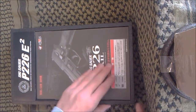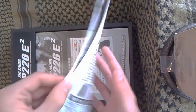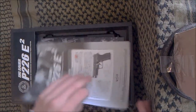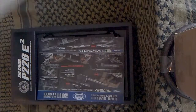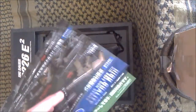Inside you get the usual TM paperwork. It comes with the old 226 style manual, so this all relates to the original 226, but it's essentially the same, so everything in here applies to the new one. They give you a little pamphlet about the upgrades, but it's all in Japanese, so unless you speak Japanese, you might as well discard that. You'll also get the TM line-up catalogue, which has their complete list of guns they're producing right now.